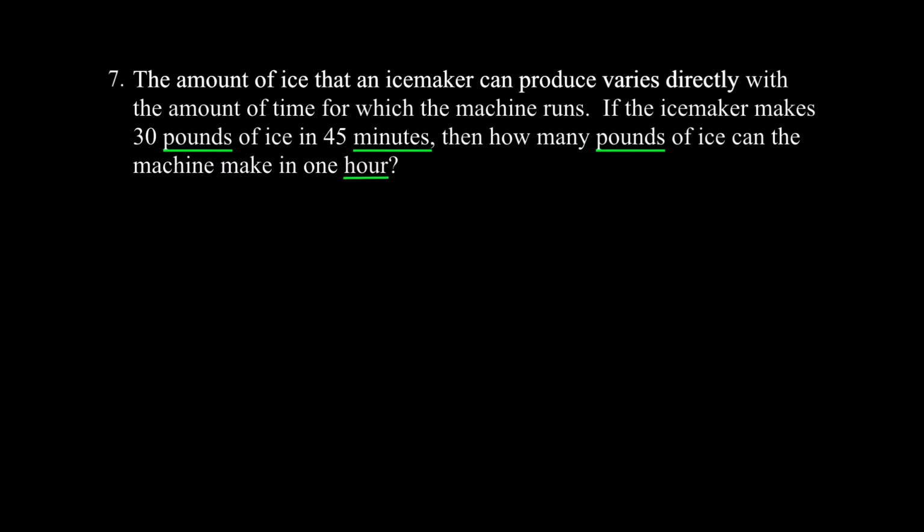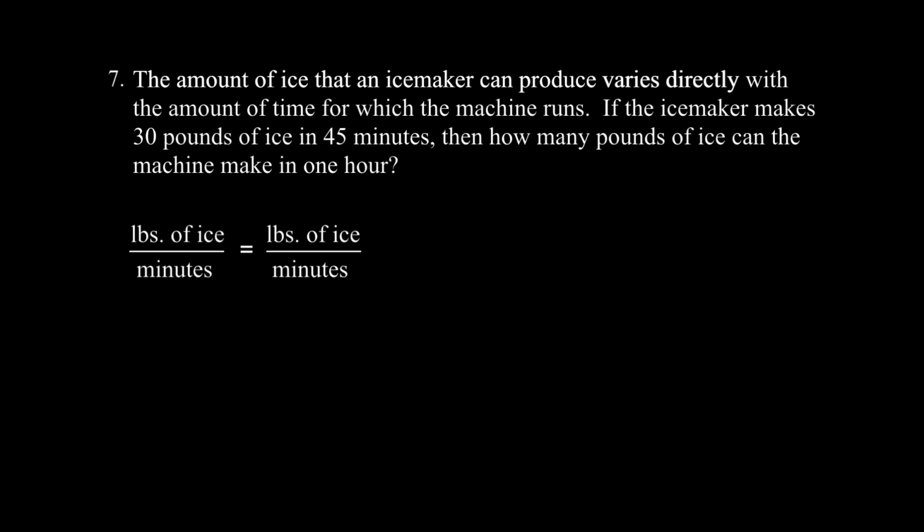So first, set up your values. So you have pounds of ice over minutes equals pounds of ice over minutes, and you have to keep it consistent. You have to keep the pounds of ice on top and keep the minutes on bottom. You could, of course, flip-flop those. If you have the minutes on top, make it consistent and always keep the minutes on top and always keep the pounds of ice on the bottom.